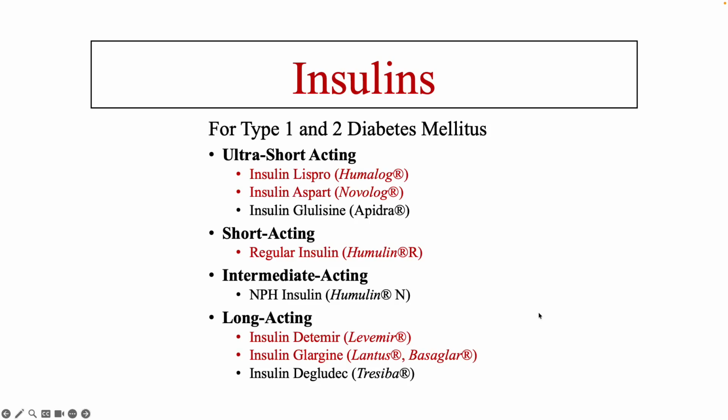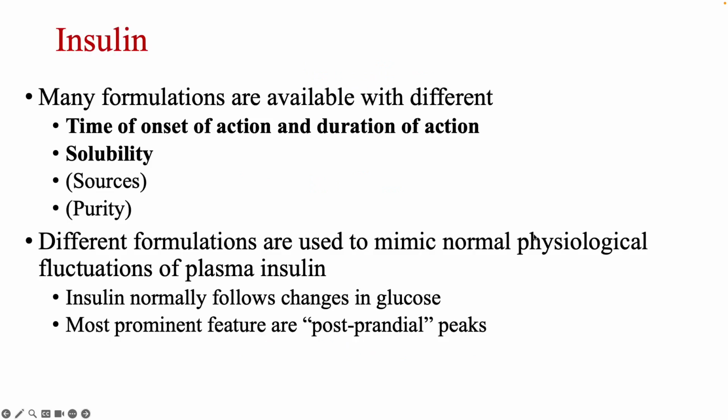What's important to recognize when using insulin in patients is the time of onset, the duration of action, and their relative solubility. Like I stated before, insulin is made by our pancreas, and it's made at a low rate all day long. You can't just have zero insulin production. You need a low level of insulin secretion all day long, and then insulin spikes with meals, okay? So we need a low level and we need spikes with meals. That's our physiologic mechanism.